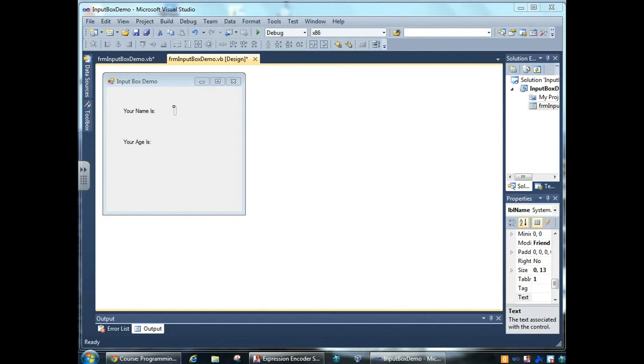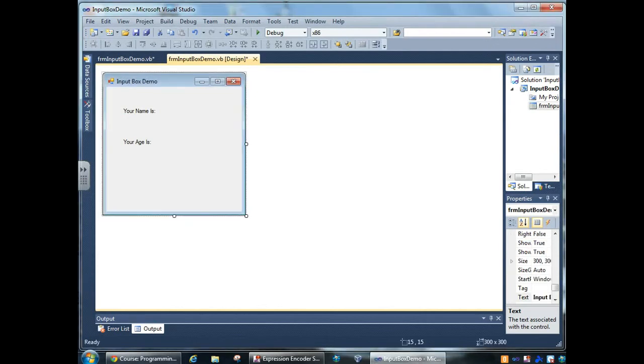So I just have a little demo program here that is going to ask the user for their name and age. You notice that there aren't any text boxes on this form to enter this information. A lot of times we might just try to gather some information from the user one time to use for something. It doesn't really make sense to have a text box on the form all the time if we're just going to ask them for some information just once and then we don't need it again. So that's where an input box might come into play.